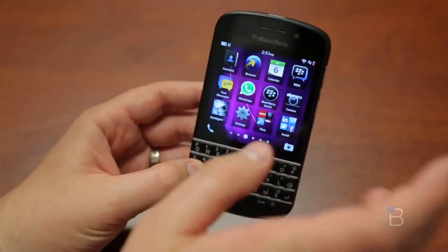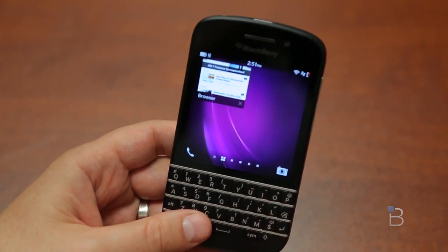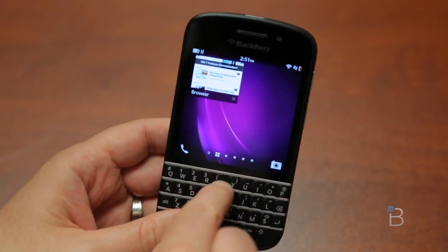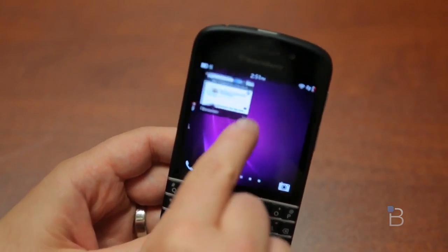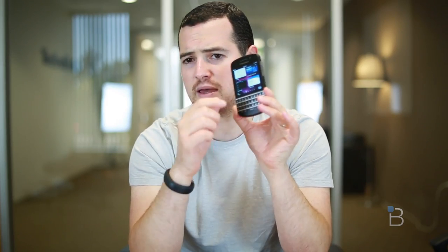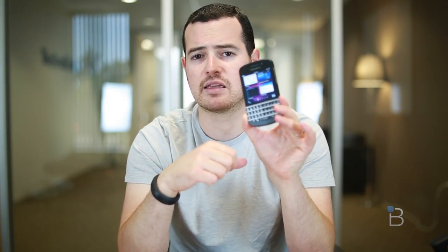But if you want a phone that does a lot more than just a keyboard, you're going to want to keep watching. That glorious keyboard comes with a little bit of a setback. BB10 doesn't have a physical home button. If you want to go home, you have to do a swipe up from the bottom, which works well on the Z10. On the Q10, though, you don't have much of a gesture area right above the keyboard. When you want to swipe, you actually have to start almost at the keyboard and then swipe up to get home — something I found a little annoying. I would have liked a tad more space between the screen and the keyboard, though it didn't really affect my accuracy.